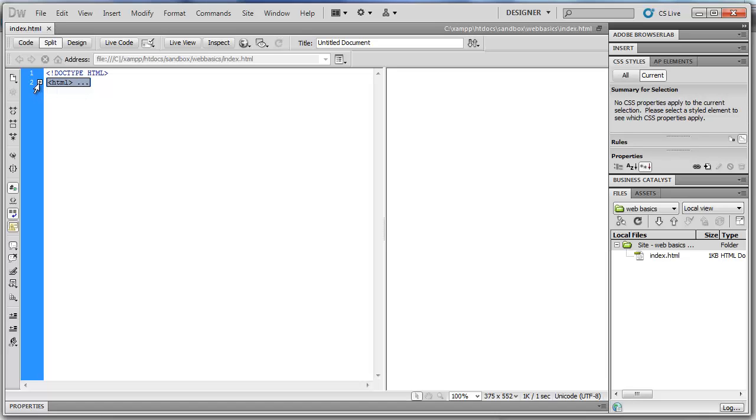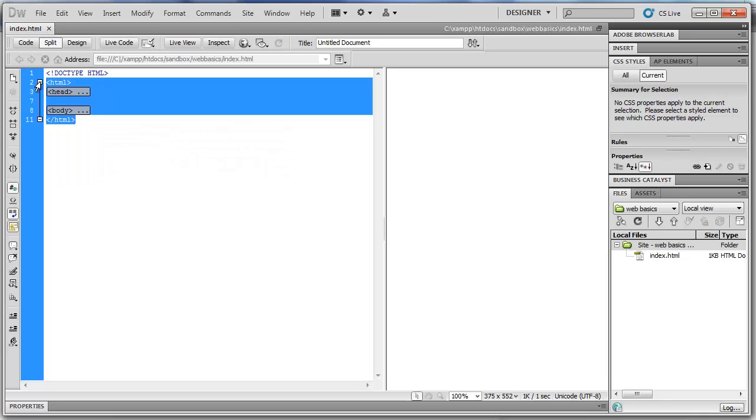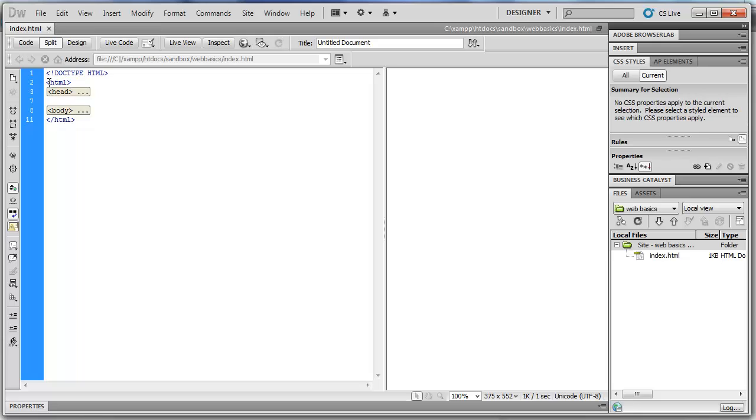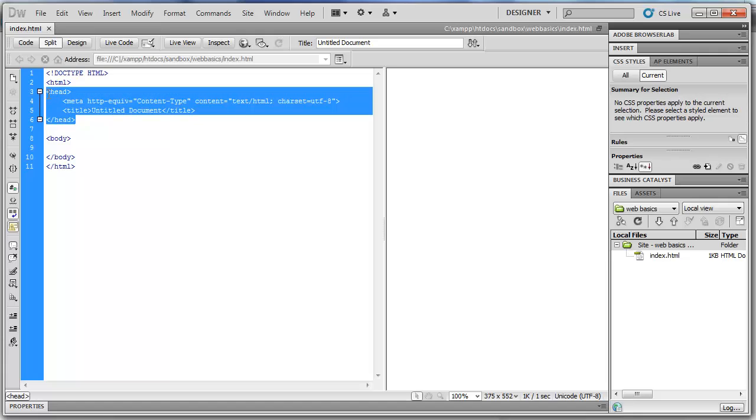And then we start with an HTML tag. Okay. So this is a standard HTML tag, and it surrounds content. Everything in your web page will be inside the HTML tags, the start tag and the end tag. Then we have a head and a body. So we call this the standard, or the HTML skeleton. So the skeleton has a head and a body.